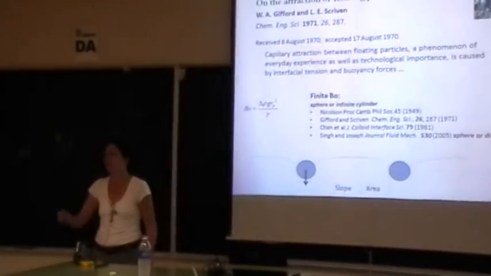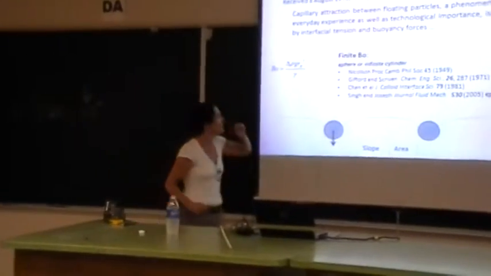And Scriven wrote this paper in 1971 where they had just set up understanding areas of interfaces. They placed two spheres or two cylinders with perfect wetting conditions on a surface. It distorted the interface and they said, look, there's an attraction. And they didn't really point to a mechanism. In this paper, they didn't. They just did the numerics. It was back when they were just turning their attention to the idea that, look, numerics are a tool to attack the problem. Yes, really.